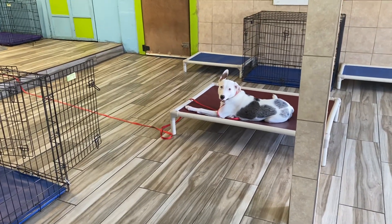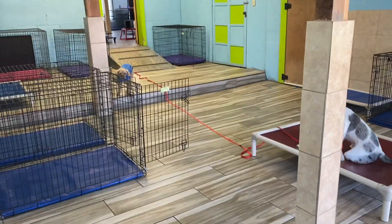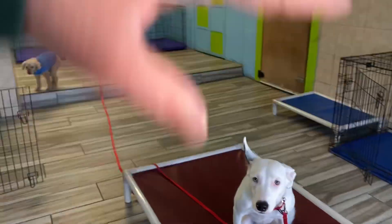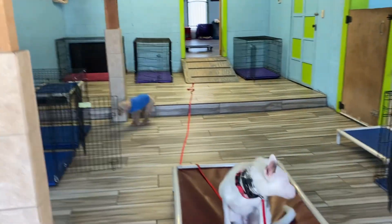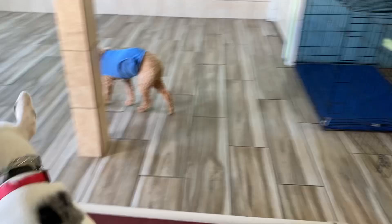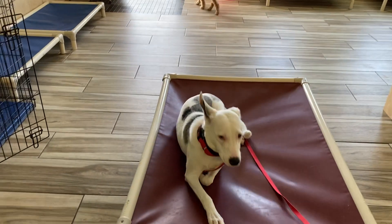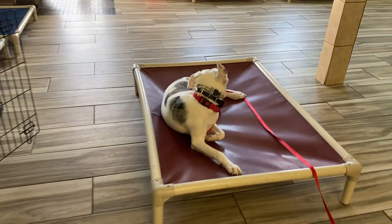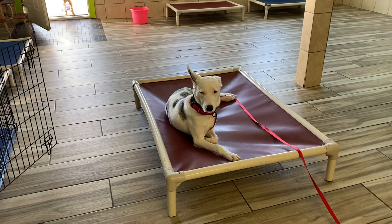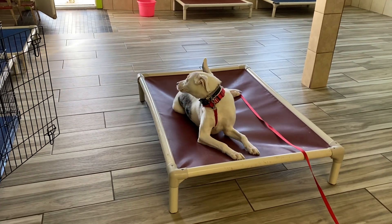He's not being defiant. He's just a little bit confused because we're putting him in different settings. See this setting right here? This is a much bigger room. We're working from room to room — imagine if it was in your house, because that's what it's going to be like. Also, he's on a different kind of pet cot. It's higher, makes more noise because of the heavy duty vinyl and the plastic legs when he gets on it.